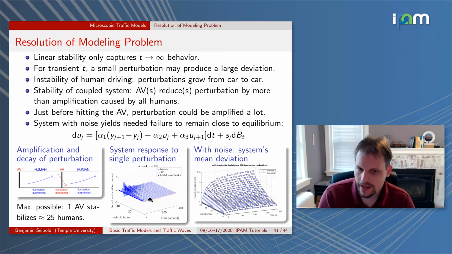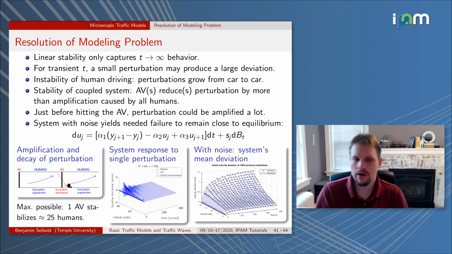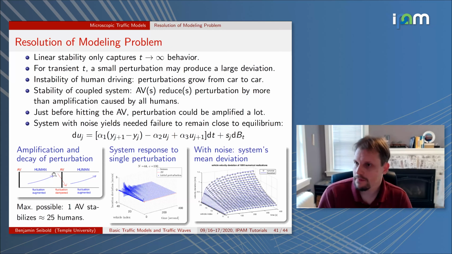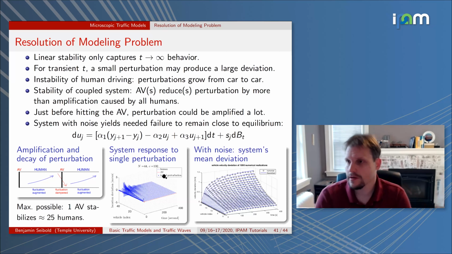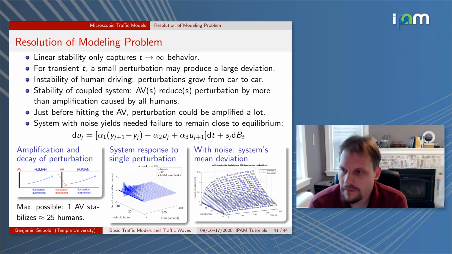This wraps around here. That dampens the perturbation substantially. It dampens it by more than the collective human driving behavior had amplified the wave, and this dampening of the AV being stronger than the collective amplification makes the system asymptotically stable as t goes to infinity. But there is a transient time by which the magnitude of the perturbation has amplified by a lot. And it amplifies exponentially with the number of human cars that are in between autonomous vehicles. So therefore, asymptotically speaking, and if you have infinitesimal perturbation, that is still perfectly fine.